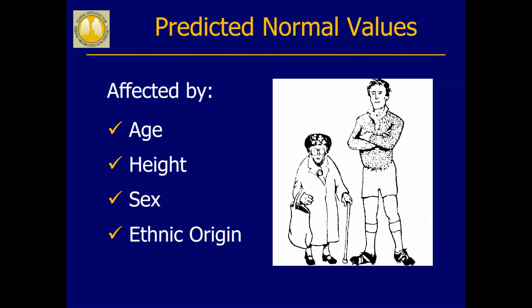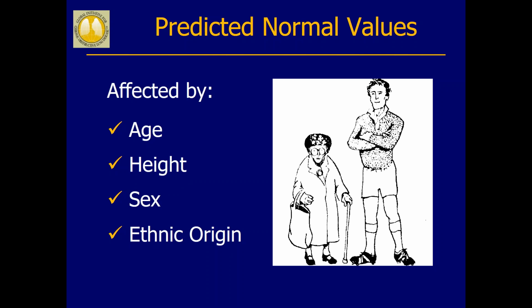If you think about yourself when you're 30 and your eventual future self at 80, you may, over time, get kyphosis, you may have scoliosis, and your chest is going to decrease. So your lung capacity is going to decrease over time. Your height changes, and because your body type changes, that's going to affect your lung volume.